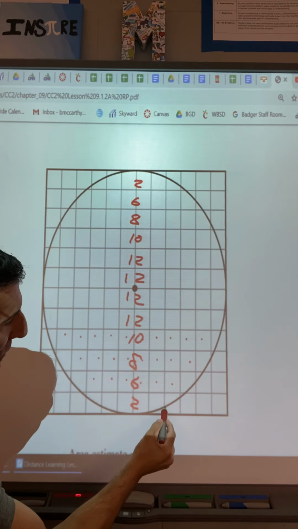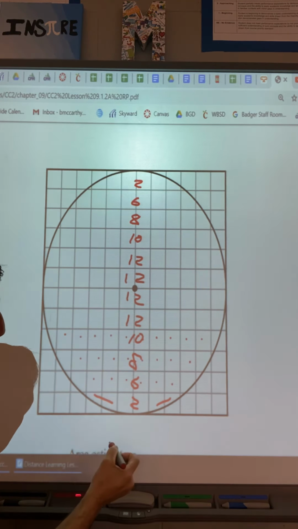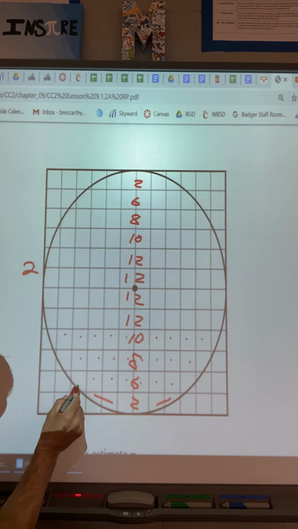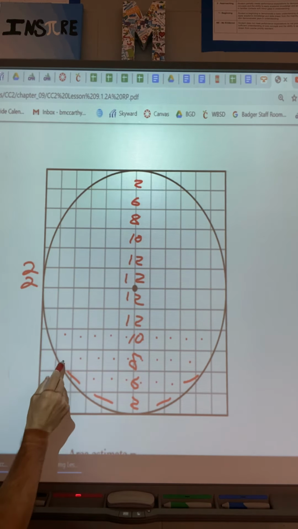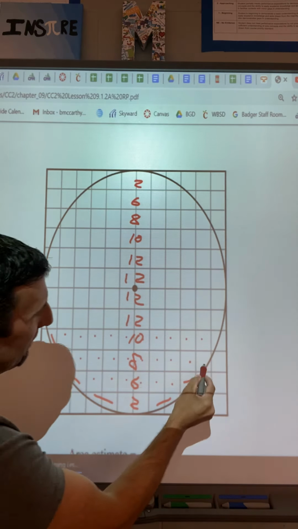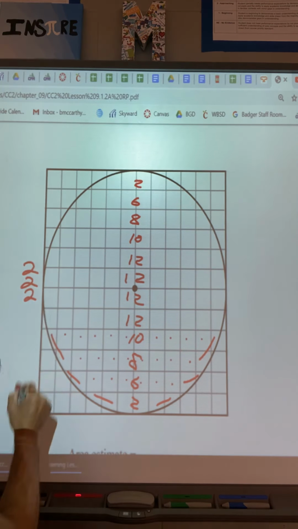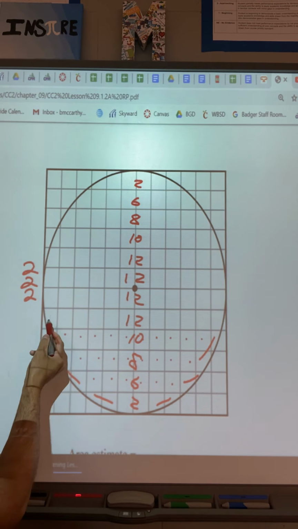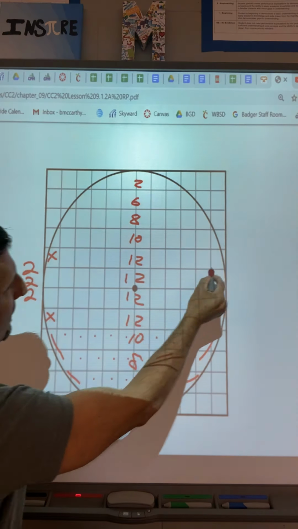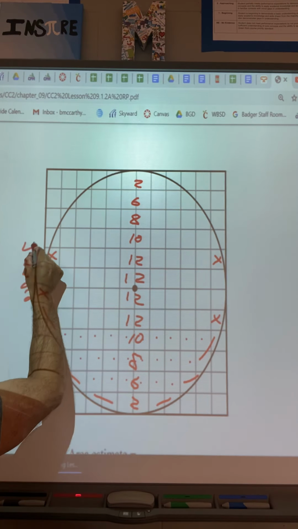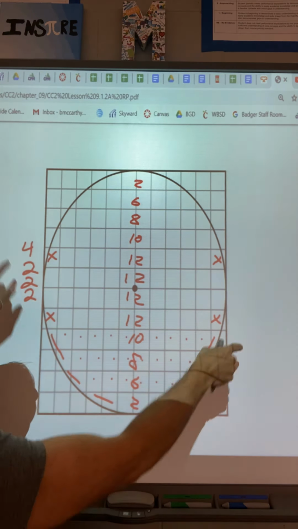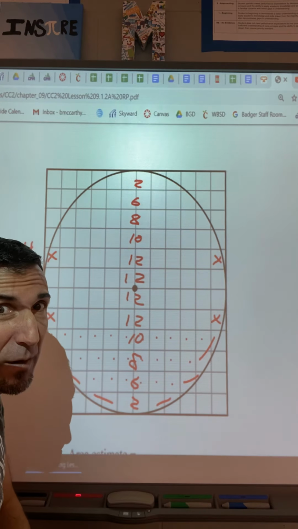But then I need these little pieces. So here's one. Here's one, so we have 2 more. Here's a little piece. And here's a little piece. So we have 2 more. Then we have this one and this one. And we have this one and this one, so there's 2 more. I'm going to count this one as a whole, this one as a whole, this one as a whole, and this one as a whole. So there's 4 more. And then obviously whatever I've done here, I can do that on the top part too.